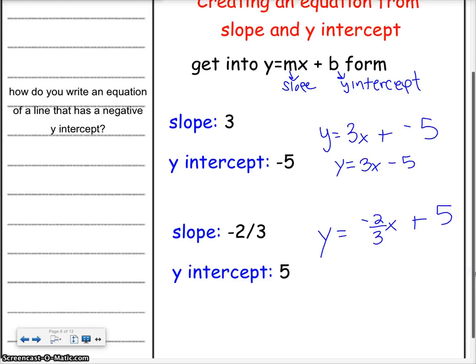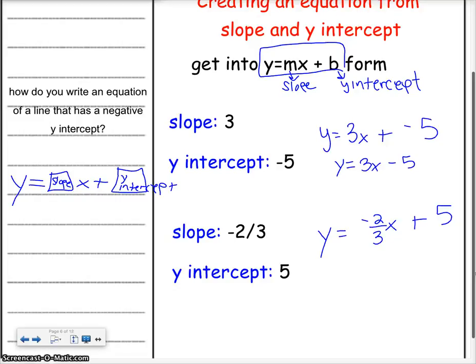So those of you that are like, what? If you're still trying to process where I'm getting the slope and y-intercept and how I'm turning it into this, you could just make a little equation frame. It should be y is equal to your slope, x plus, and then right here goes your y-intercept. That's how it will always look, always. It's always going to be y equals whatever your slope is times x plus whatever your y-intercept is. Okay, that's part one of creating an equation.